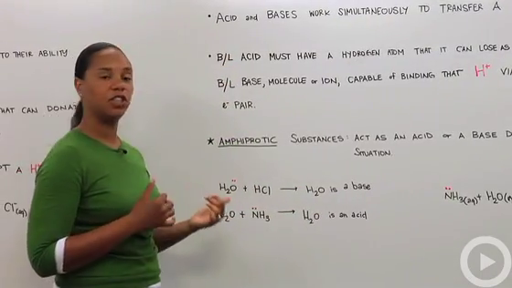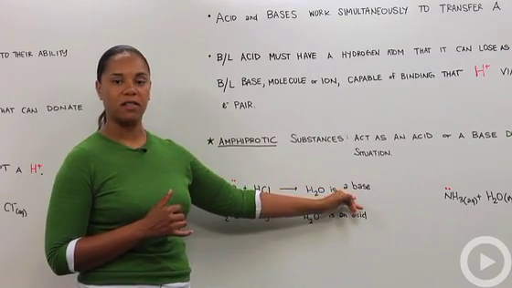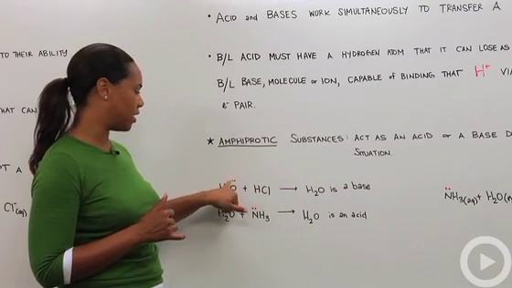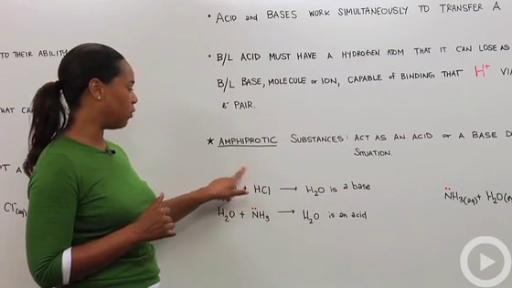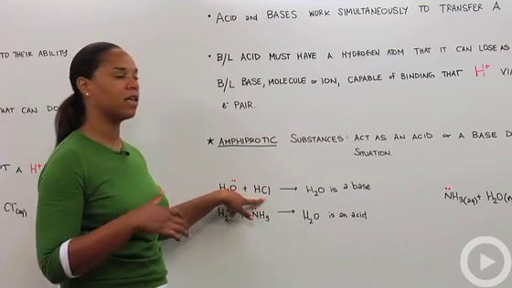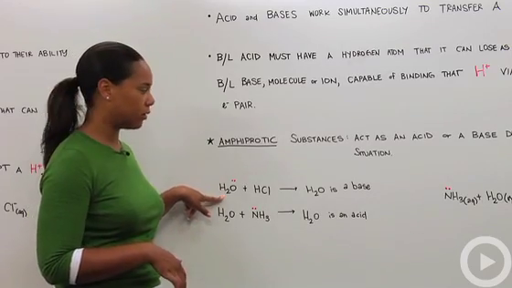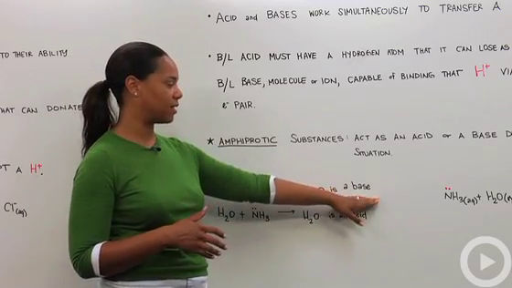In the example I just showed you with water and HCl, water acted as a base. Why? Because water has the non-bonding electron pair and it removed the proton from HCl. So HCl acted as the proton donor, water acted as the proton acceptor. Proton acceptor means that it acts as a base.